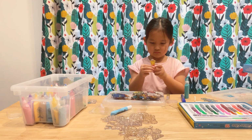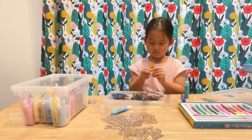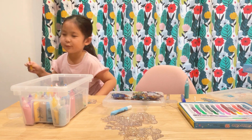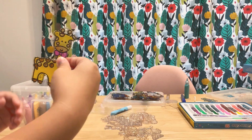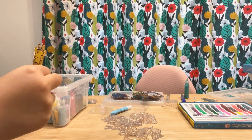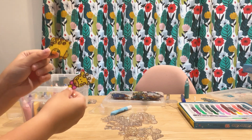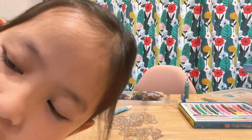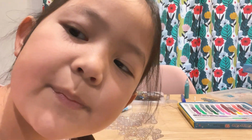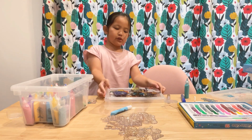It's glass, guys. Be careful when it breaks. Have a close look. I need to hold it like this because it was supposed to be so cool, awesome, like a giraffe, and now it's dun dun dun. So I need to keep this all away before more of the body parts broke. Let's see how the fish is going. Bye guys, I'll check on you guys later.